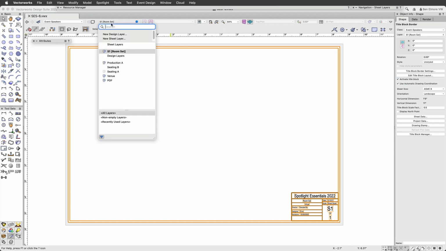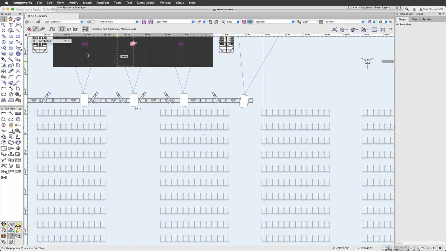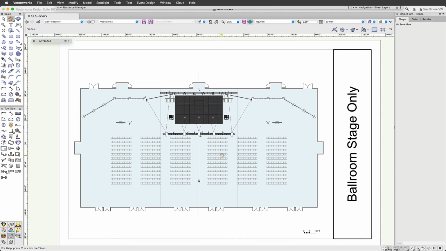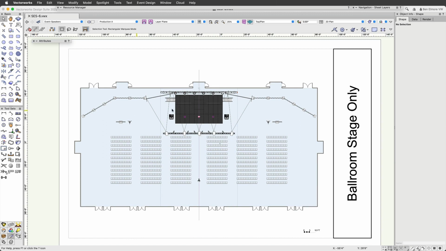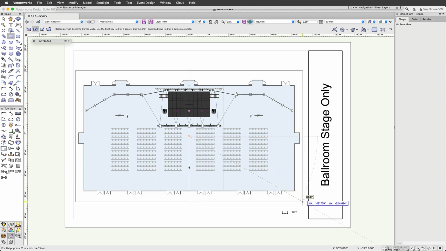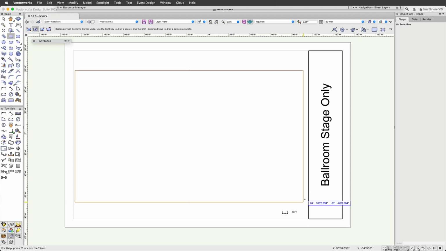So to do that, let's go back to our design layer, Production A. And then we just need to make a viewport to put onto that sheet layer. And you might remember that a viewport is like a window into our design. So most viewports are made with a rectangle. So I'm going to make a rectangle. I'm going to change my mode to center out so that I can center my rectangle in the room. And I'm just going to draw a rectangle that represents what is going to be my viewport crop.